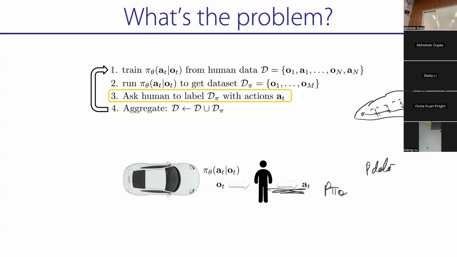We have to run the policy in order to see where we fail. And if we have to run the policy, then you need access to the environment, which is expensive and maybe unsafe, especially when your policy is making mistakes. Like I don't want an autonomous car to go crash, and then say I could fix it now. And so that's what's going to make it hard, right?